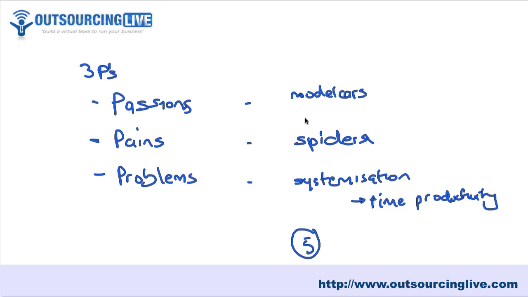Now, understanding this, it's not as simple as just putting model cars in and popping out all the different keywords. You actually need to go through and do a bit of sifting. It's like really searching through, looking for diamonds in the rough, as I would probably put it. And if you're going to be looking for the right keyword, a keyword that is going to be profitable, you need to do some thorough research.